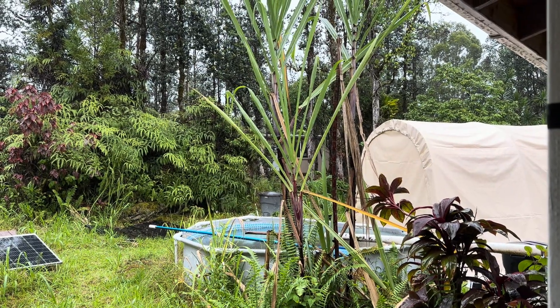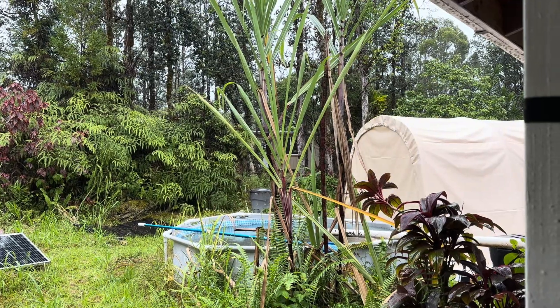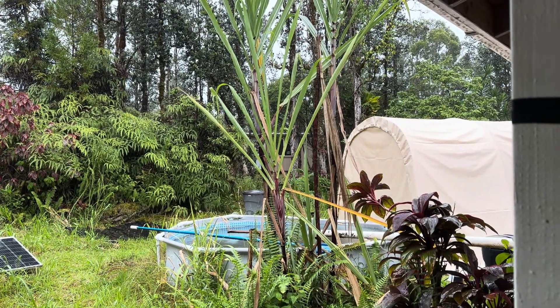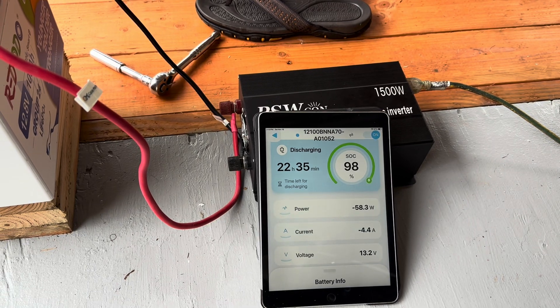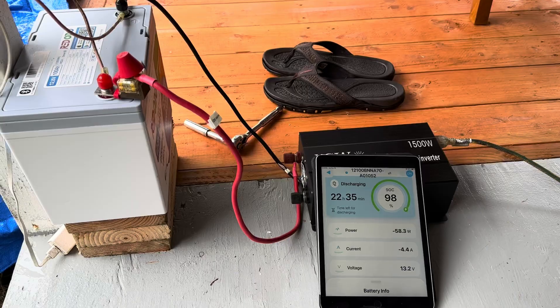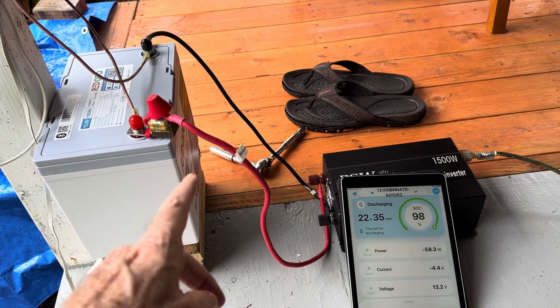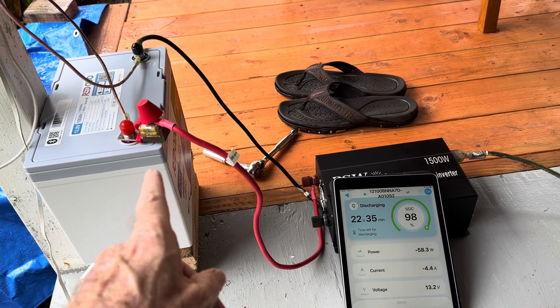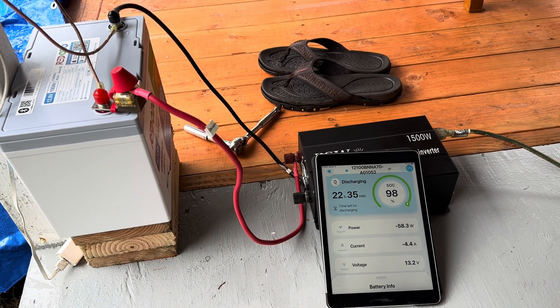I was hoping for a burst of sunshine — that may not happen. The day started off with a little bit, but pretty much nothing coming in on the solar. The refrigerator freezer is working just fine. On the discounts, it's site-wide, not just specifically for this battery, so the discounts apply to anything you want to purchase through them.